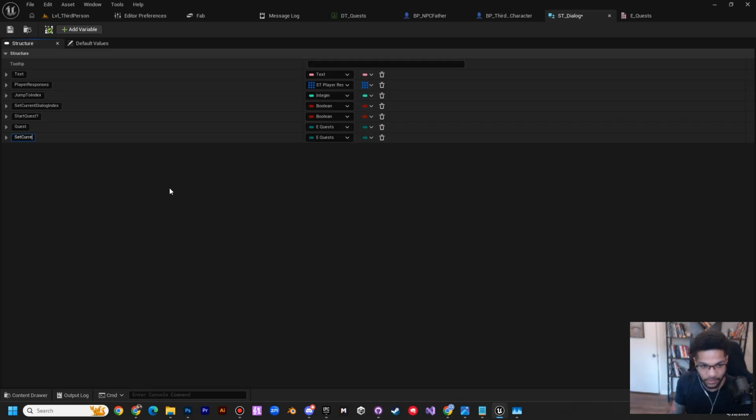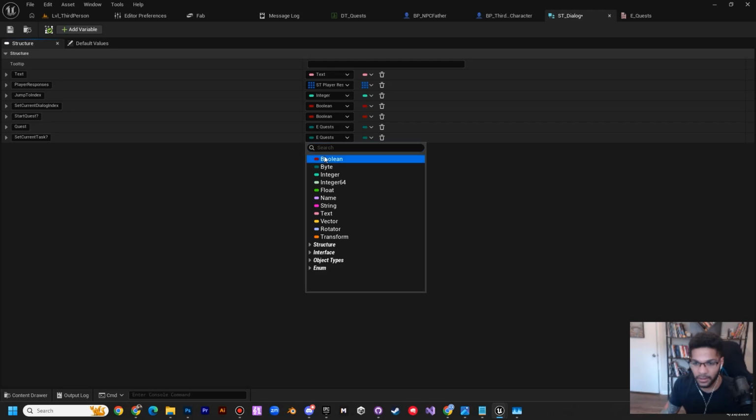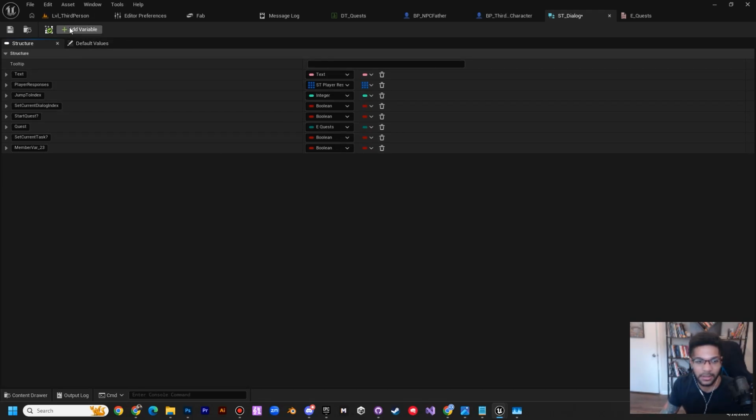So we're going to have one variable asking about set current task, which is the one that we are currently doing, and that's going to be of type Boolean. And then we also want to ask if we want to set a new task state as well.